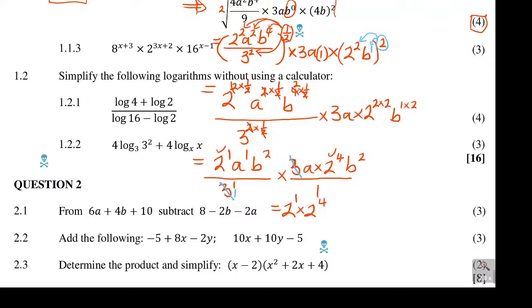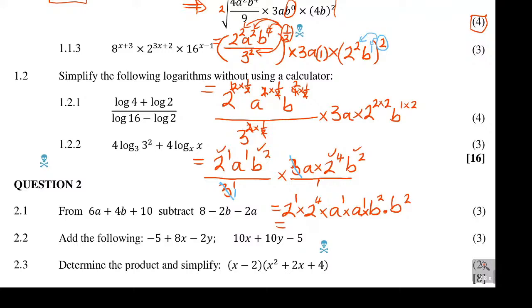Everything is multiplying. Let me just remove this 1 here so that it doesn't affect. It was over 1 there. So it's 2 to the power 4. And then no other numbers. I go to the letters, a to the power 1. Now we have another a here. Look at that part. We have another a. So if we're not given any power, it's times a to the power 1. And then let's go for b. It's times. Even if you don't put a times, it's still fine. Or you can put a dot like this. It's still allowed. This is b squared dot. That is the 1b. And there is another one there, which is b squared. So whether you put a dot, you put a times, or you don't put anything between the letter and the number, it's fine. But between the numbers, you must always put a multiplication or a dot.